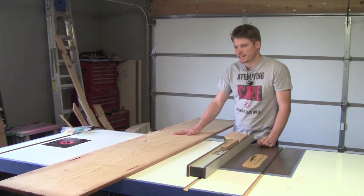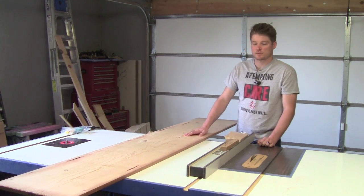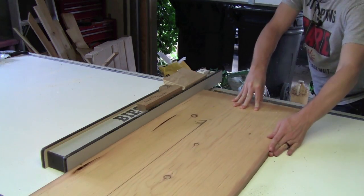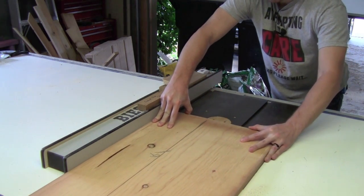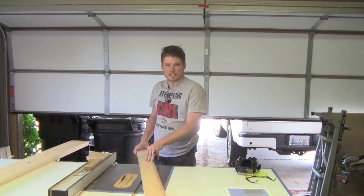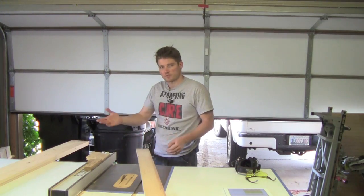Well, the first thing we've got to do is take this big slab right here and make two strips that are 6.5 inches wide, which will act as the bed rails. Okay, now we're just going to cut this remainder section down to 3 inches wide, and it will act as one of the cleats, and I'm going to have to cut another one off of another piece of wood, because you're going to have one cleat per side.